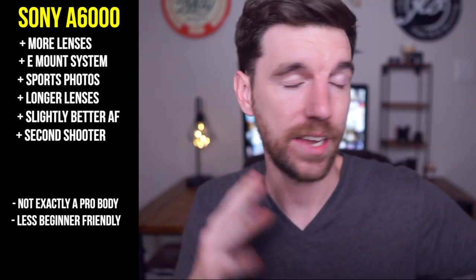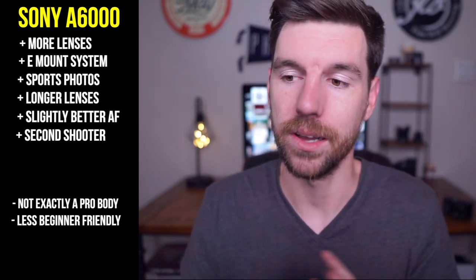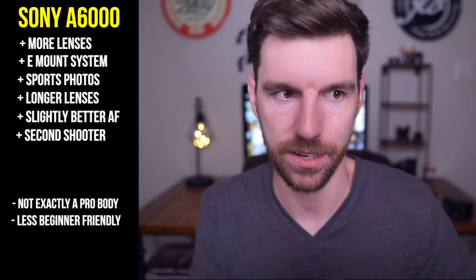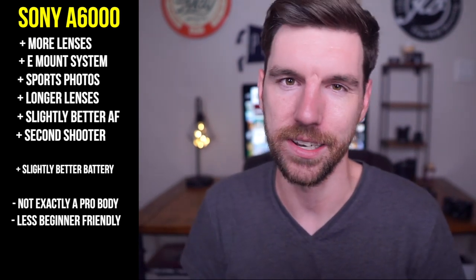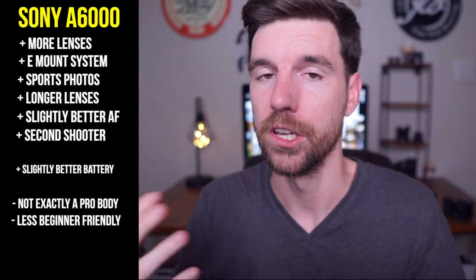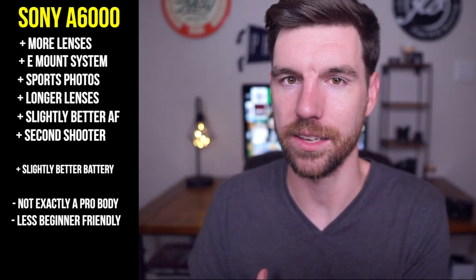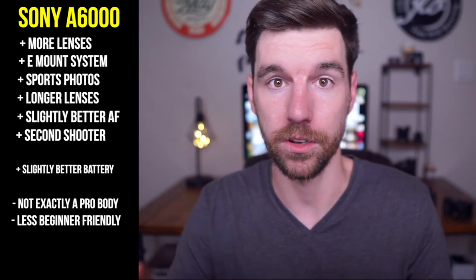The Canon M50 can definitely give professional results as well. I mean, it looks amazing out of it. But I think the a6000, with the lens options and stuff, makes it a little bit easier than getting an adapter and all that stuff. The battery life is better on the a6000. It's not light years ahead, but it is better than the M50, which is kind of something that both cameras don't have great battery life. But I think the a6000 is a little bit better. That's something that will help semi-professionals or professionals out if this is their second camera or even primary camera for little photography gigs.